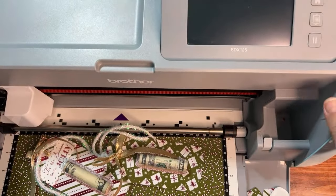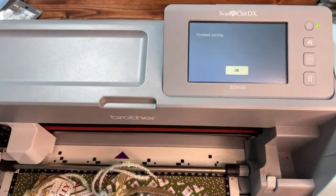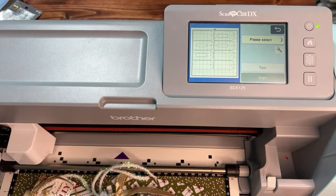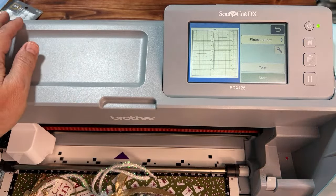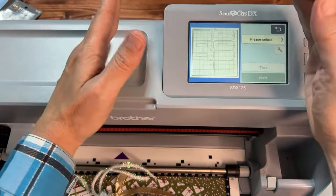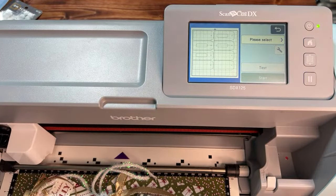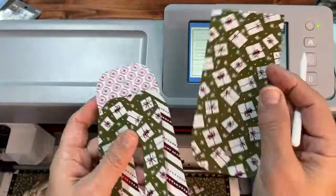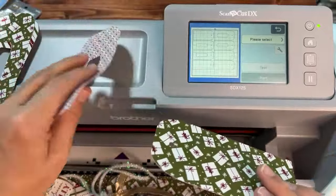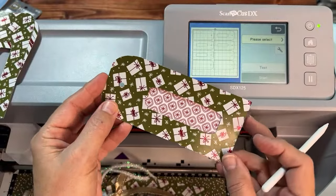All right, so what I'm going to do is show you the screen, and we're going to start at the beginning. Some of you may have done this with me last year. So this is the concept. Let me look for the stylus, and it is raining, so you're going to hear the pitter-patter on there. Now, the concept is this, and I've already saved this template. You're going to create several tags on the screen so that you can create on one piece of 12 by 12 paper four tags that are blank, like so, and then four tags that have a hole in the middle, like so.